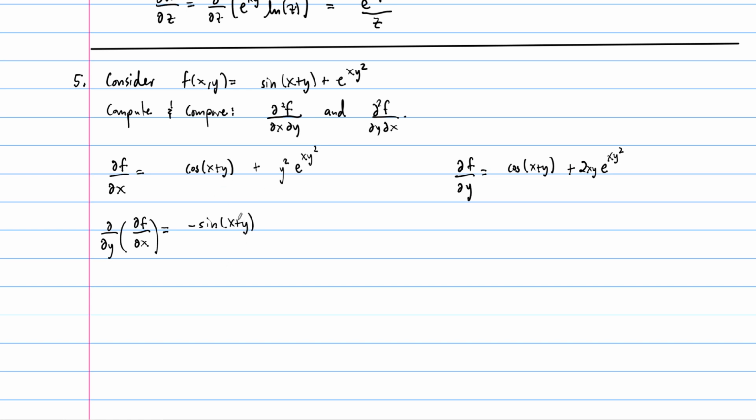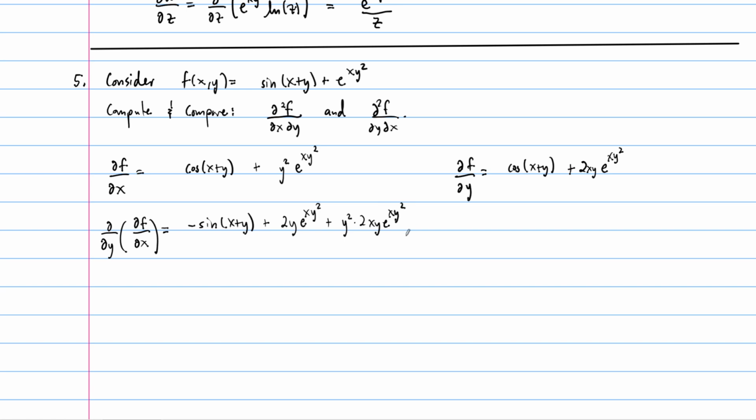So that's done. Now we have to take the y derivative of this term. Well, that's going to be a product rule, right? Because we have a y squared times e to the something with y in it. So as a product rule, this will be derivative of the first, so that's 2y, times the second, e to the xy squared, plus the first, y squared, times the derivative of the second with respect to y. Well, we just computed over here, that's 2xy e to the xy squared, right? So 2xy e to the xy squared.